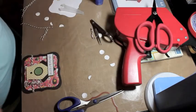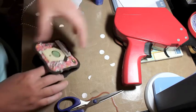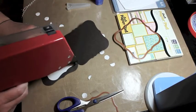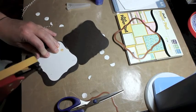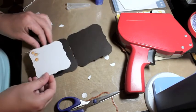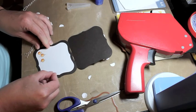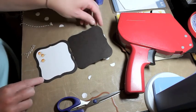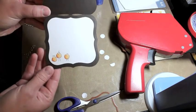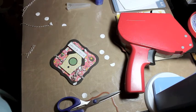The last thing I need to do is adhere the inside of my card where the little colored birds are. I'm going to use my ATG tape for this — just put a few strips on the inside and adhere that to the inside of the card. You can stamp a sentiment in here too: if it's a baby card you could say 'Congratulations on your new arrival,' or 'A little birdie told me it was your birthday.' I like to add that little stamp on the inside because it really does add something special.